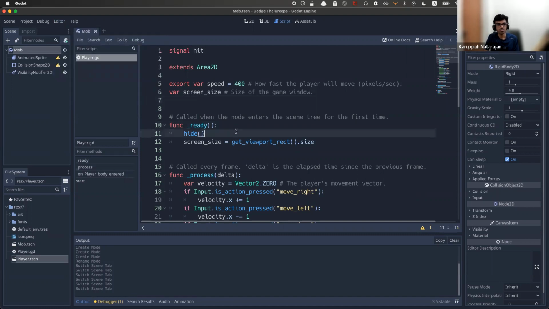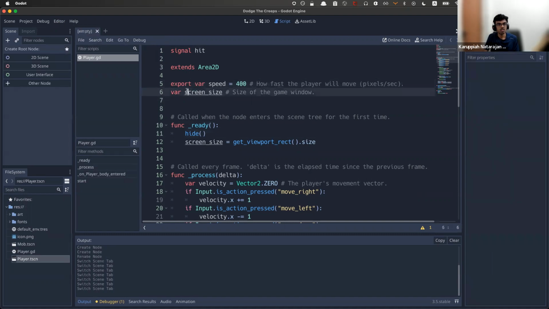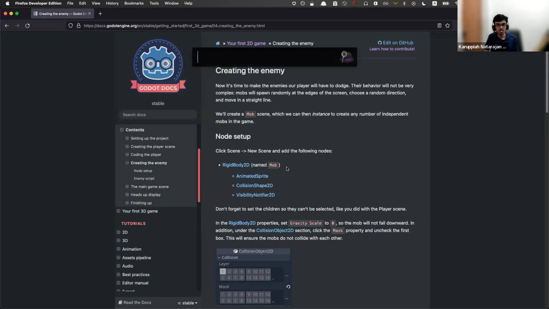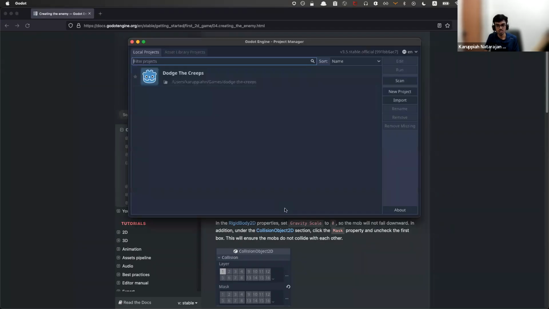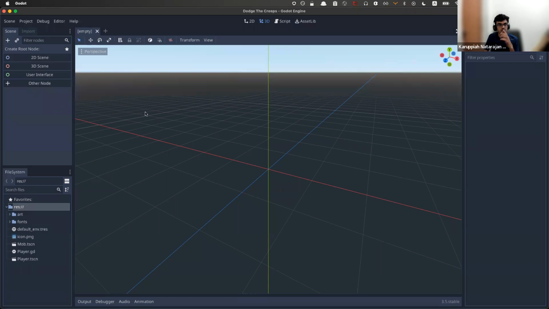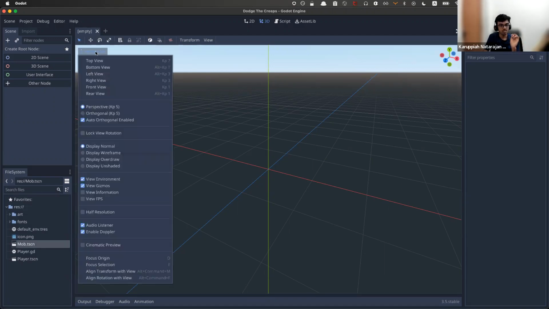I'm going to close all this, quit, and start new to see how it starts out. Looks like I'm missing something. Edit. Okay, this is what I was missing. Now if I choose mob.tscn, I can see the perspective, top view and all that.